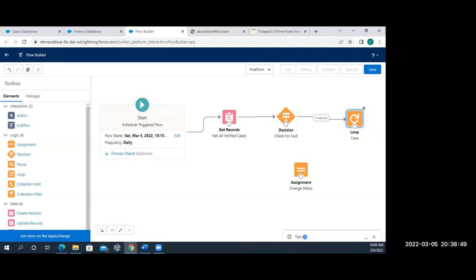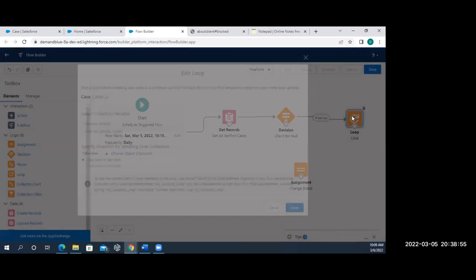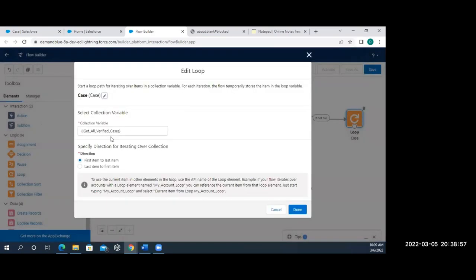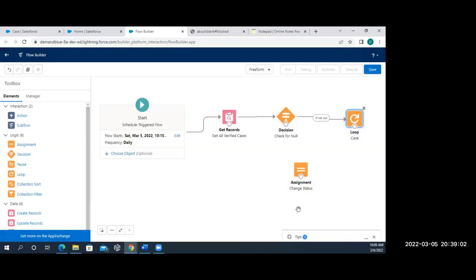It's not a coding loop where the iterated increment and decrement are happening. It's just a loop. It won't have any condition, as you see. You just select the collection variable. Leave your programming steps, increment or condition. It just acts like a connector.